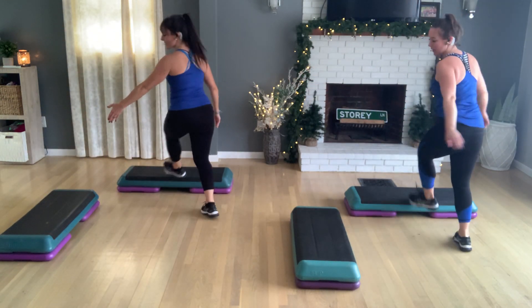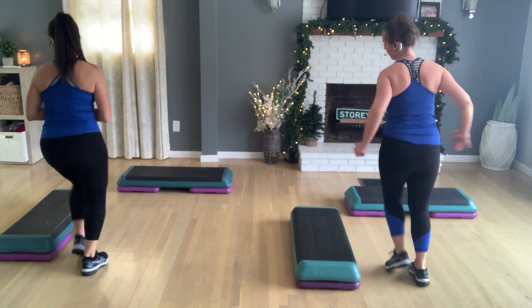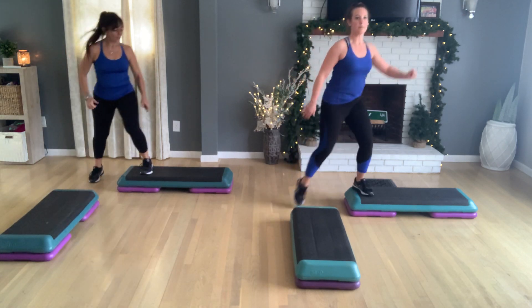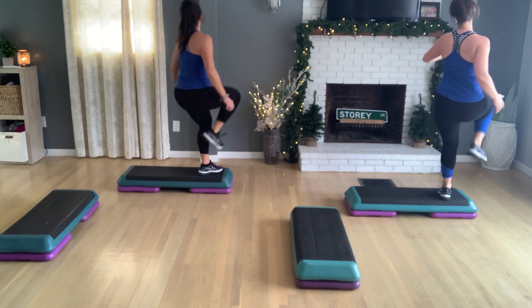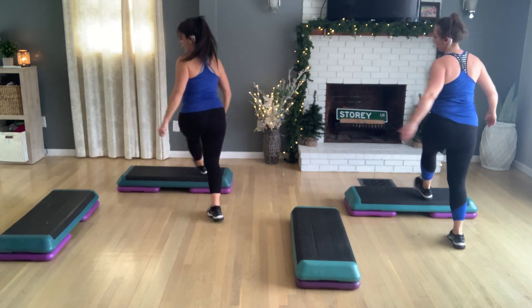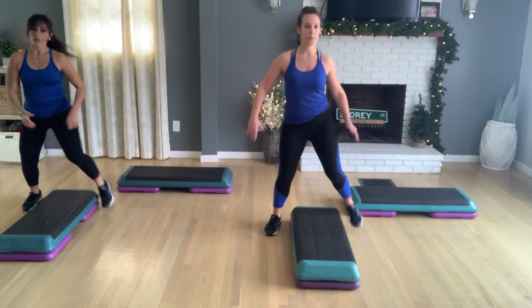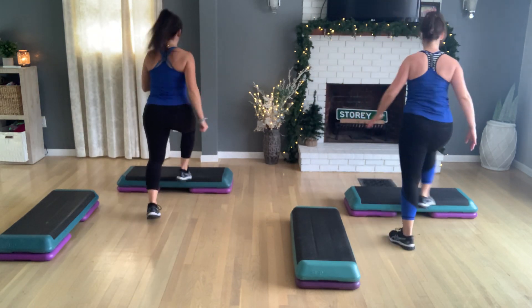Let's stay at the side bench and try it. Basic right. Turn step. Now turn straddle. Exit off the back. Left foot to this home bench. Knee off the back. Now step hop turn. Knee corner to corner. Alright, so we're going to do that with your right foot at that side bench again. Turn step. Turn into a straddle. Exit off the back. Now right knee off the back of home. Step hop turn. Knee corner to corner.